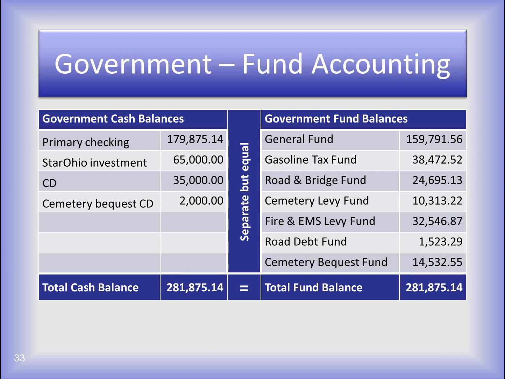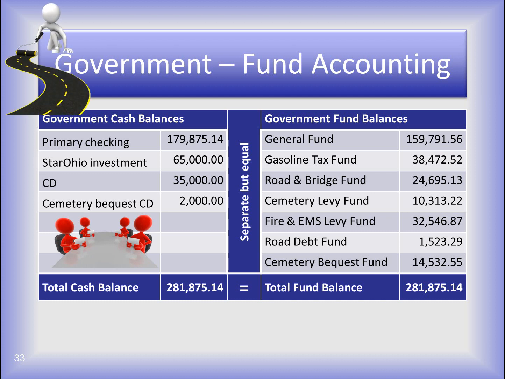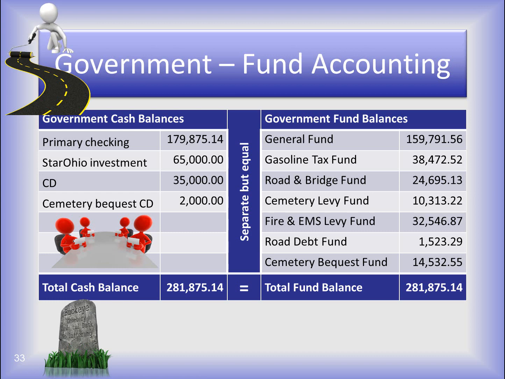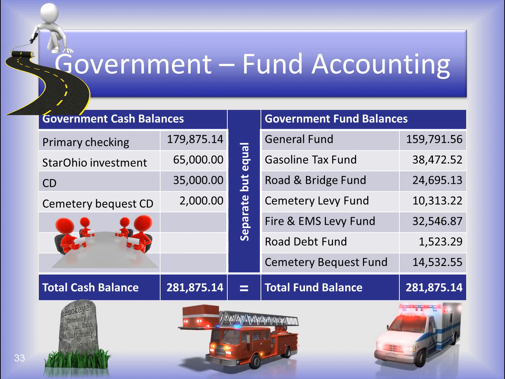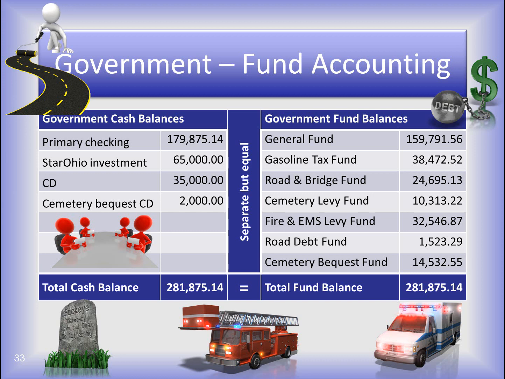Let's review the fund list. Almost every entity has a general fund — most administration costs are paid from the general fund. The sample township also has a gasoline tax and a road and bridge fund for road maintenance expenses. A village may have a street construction maintenance and repair fund, and if a state highway runs through the village, they have a state highway improvement fund. There are two levies: a cemetery levy fund and a fire and EMS levy fund. We also have a road debt fund and a cemetery bequest fund. A village, library, or special district won't look exactly like this — the funds would have different names established by the uniform chart of accounts, and local levies, taxes, or other restricted money would change this for a township too.